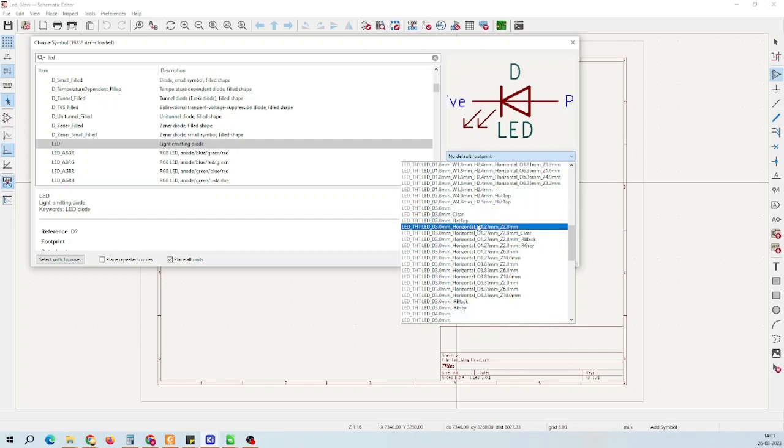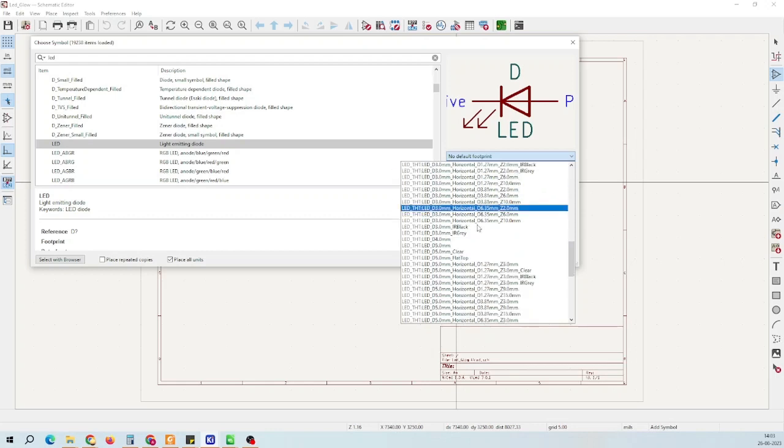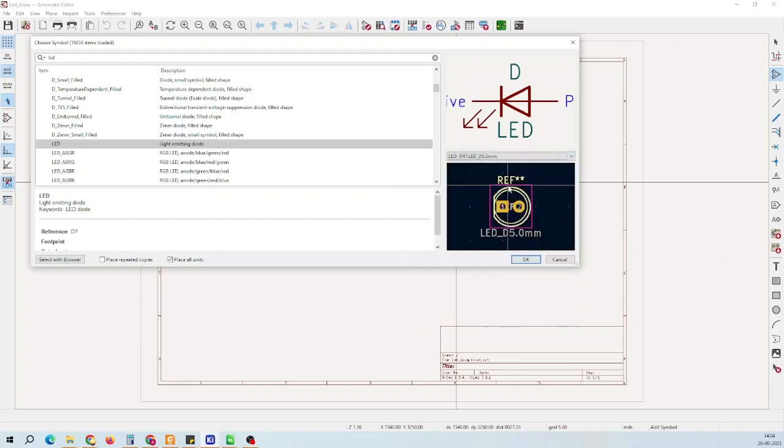For the LED, we will be adding the footprint here only, and normally the LED that is available in the market very easily is this footprint. So all of you can note down that this is the footprint that we will be using for this particular symbol of LED. This is LED underscore THT LED D5mm. So we just click here, and there you can see this is the footprint. This is how the soldered LED will look from the top. These two are the pads, and these pads are basically for the soldering part.